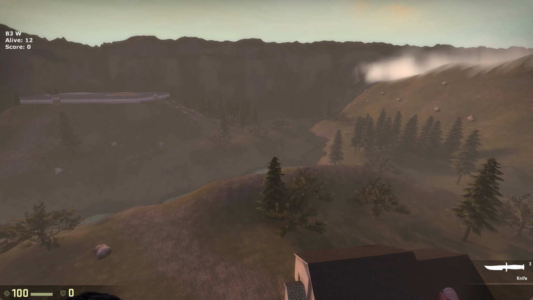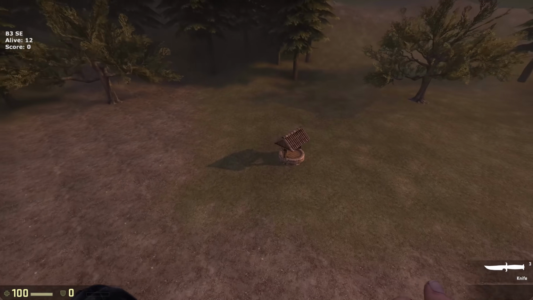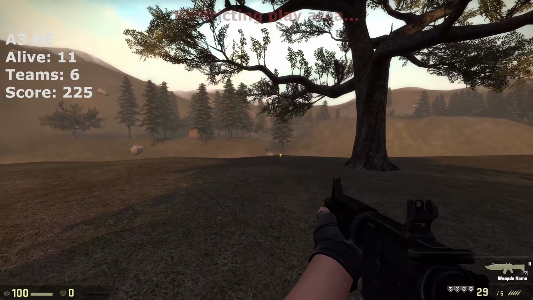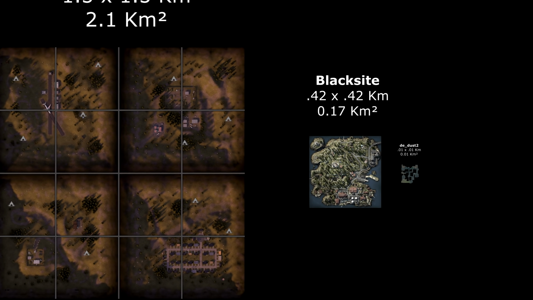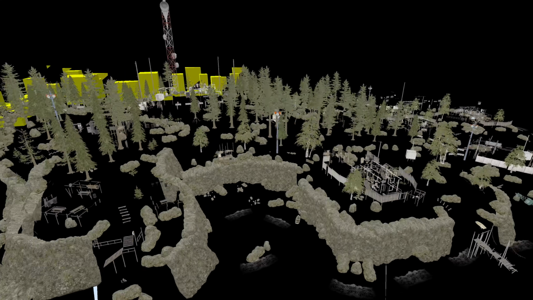And it works too. Weapons were modded for longer ranges and to feature bullet drop. The experience was closer to that of PUBG than it was to CSGO. I covered it in a video a while ago. This is how Blacksite compares to Kinsey's 4-part Battle Royale map for its Go for the Kill game mode. Before we move to other games, let's see which map is the most detailed.